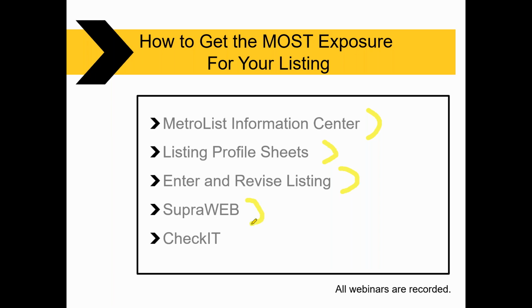We talked about SupraWeb, assigning our lockbox to our listings, and our settings. That way we can see, as you saw with both of those listings, who was coming in and out, date and time. And I really feel like that adds an extra level of security to the listing. Lastly, we talked about Check It and how we can run our listing against the MLS rules and tax records. I showed you from the revision menu how you can do that. And once your listing is live, you can click on the listing number and do that as well.